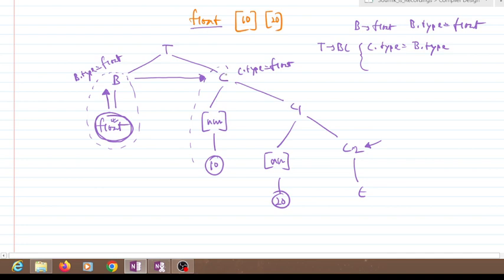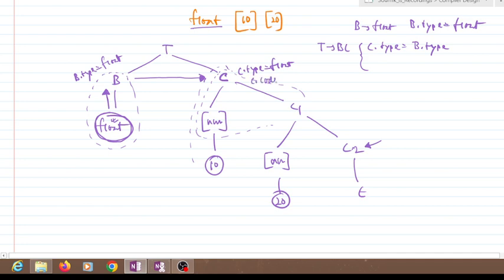In this subtree, what we have in our hand is that it is a 10 element array. So this information is in our hand, and we are using another attribute called code.